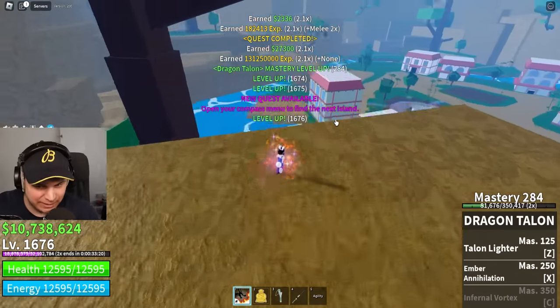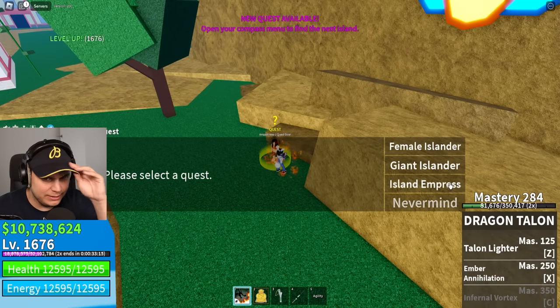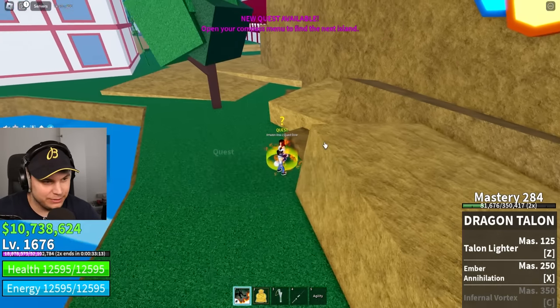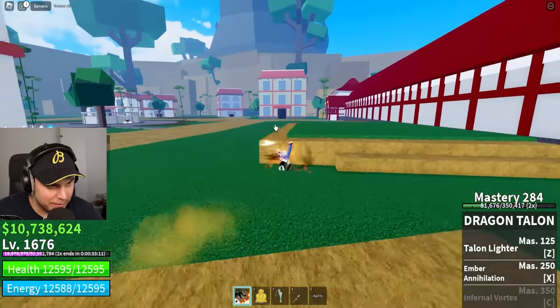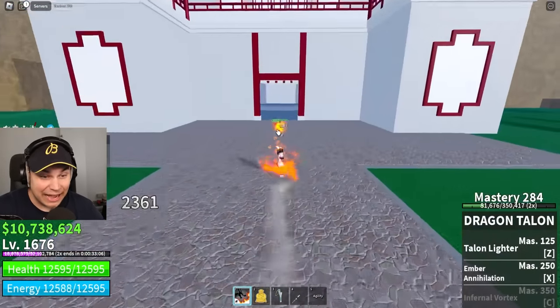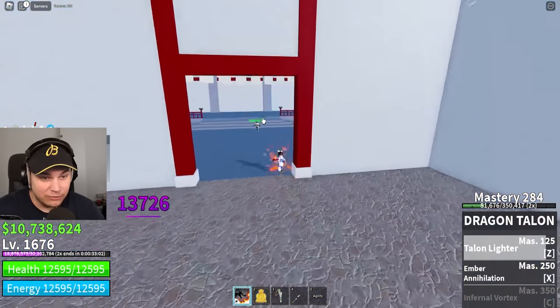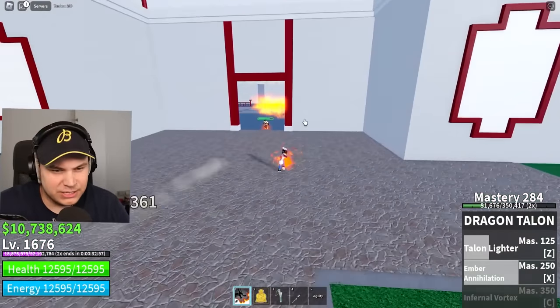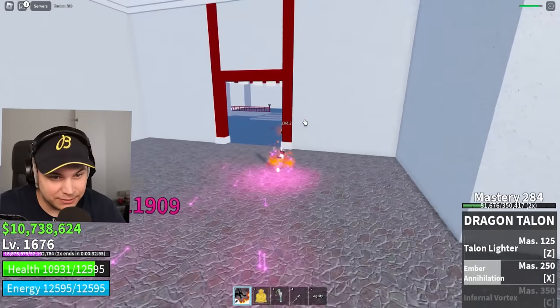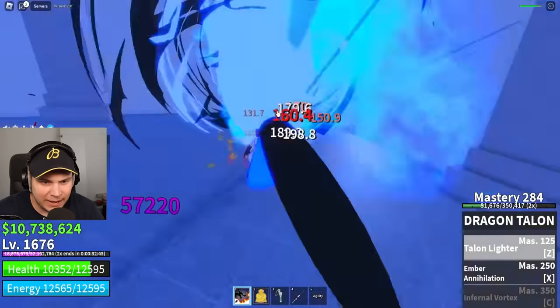New quest available. I think we can finally take on the island empress. Okay, that's actually her name. I said the wrong name. Anyways, there she is, dude. Now, she is going to start giving us a bunch of mastery. This is going to speed up the grind a ton, because bosses give way more mastery than anyone else. Miss Island, you are about to die.